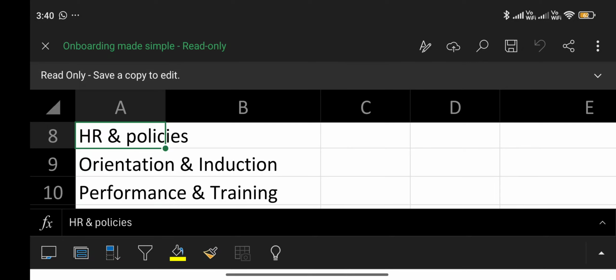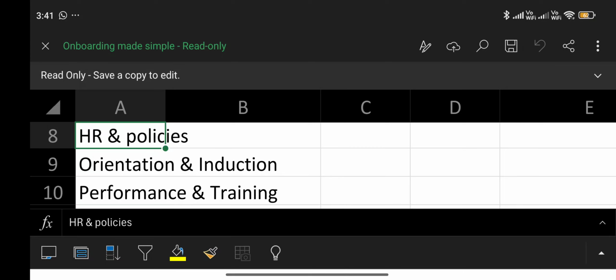In case of misconduct, what disciplinary actions are going to take place, how the attendance is tracked, what the working hours are, and what benefits are provided, the number of sick leaves, casual leaves, earned leaves. All these things are covered under the employee handbook, and you get it signed along with the NDA, that is the non-disclosure agreement, for maintaining confidentiality.